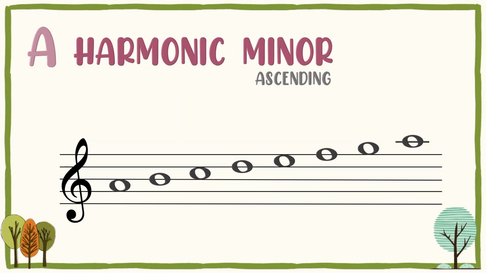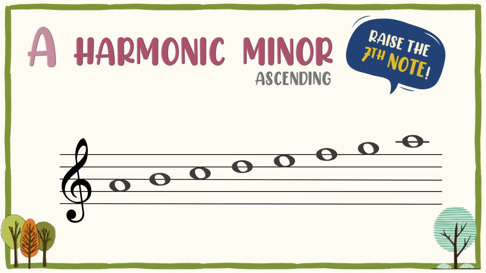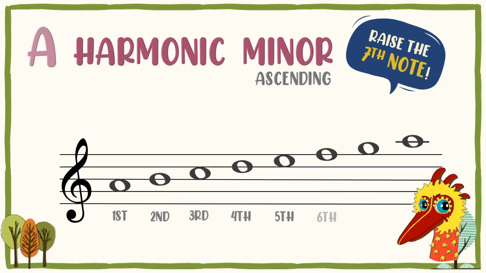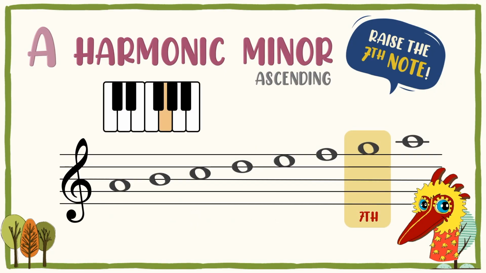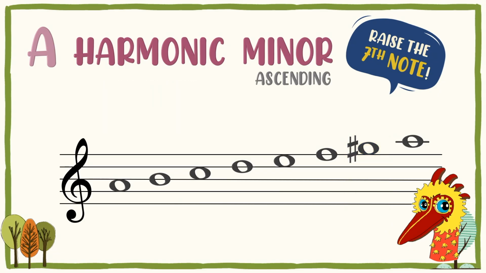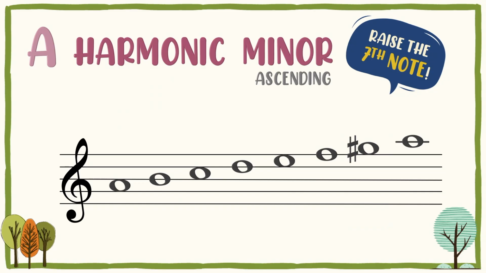Now, the one rule that you need to remember for the harmonic minor is the 7th note is to be raised by a semitone. So here we have an A minor scale in ascending order. Can you tell me what the 7th note is, Ruby? It's a G! Ooh, so if we follow the rule for a harmonic minor scale, G is supposed to be raised by a semitone. So it would be a G sharp. That's right, Ruby. So the notes for the A harmonic minor ascending scale would start with an A, followed by B, C, D, E, F, G sharp, and finally back to A.